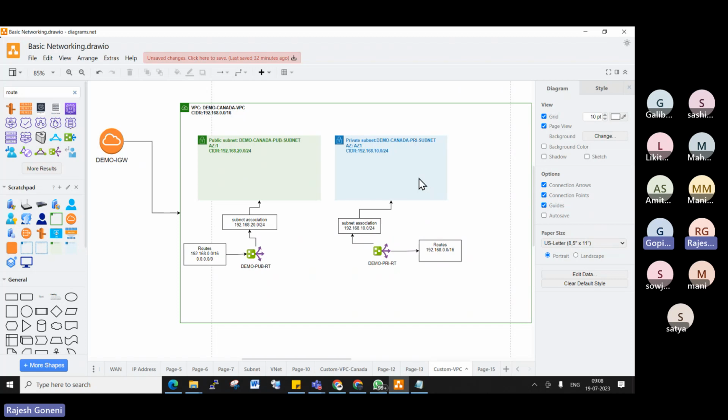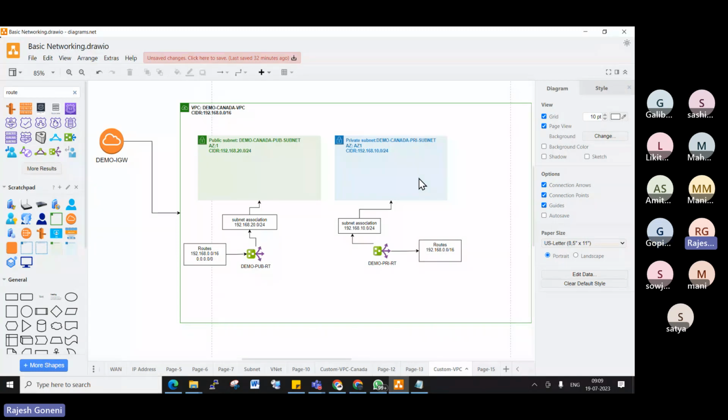So this is one lab. This one lab we will do in one location, Canada, manually. The same environment we will build with Terraform code. In a single click, we will create the entire environment in AWS.